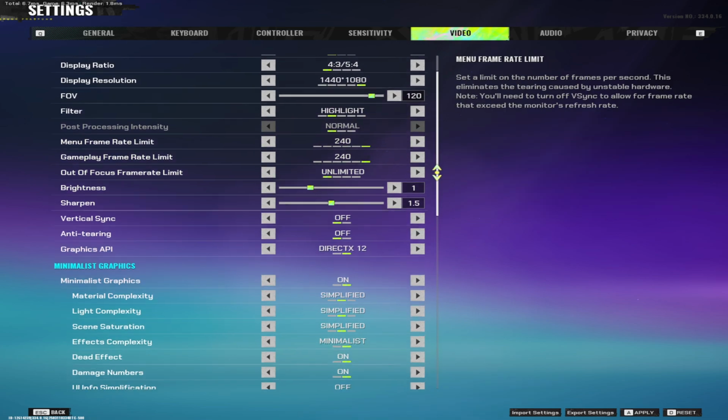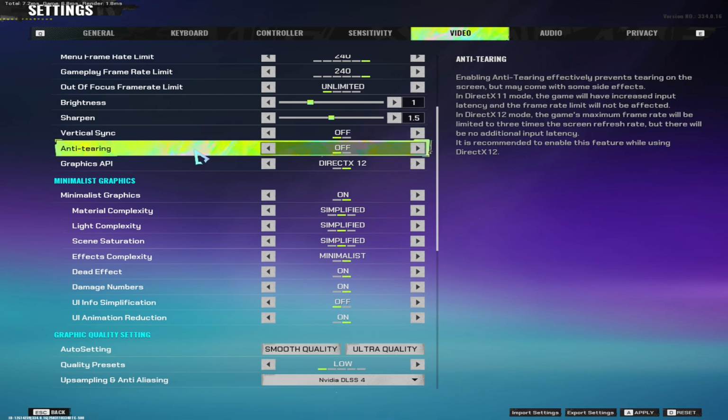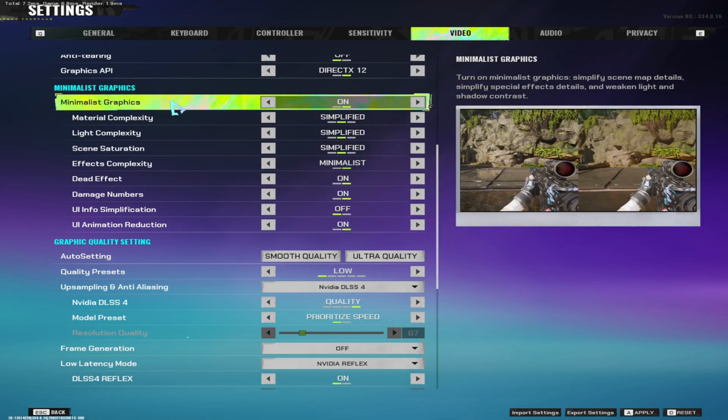And then coming down to VSync, I would definitely turn this off, turn off anti-tearing, as if you have this on, it will give you input lag. This would only be for if you have screen tearing issues, but I'm assuming most of you won't have those. Under minimalist graphics, I would definitely advise turning this on, as it smooths out a lot of the textures and whatnot, and I think this might even give you an FPS boost.